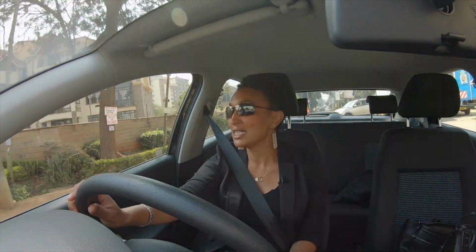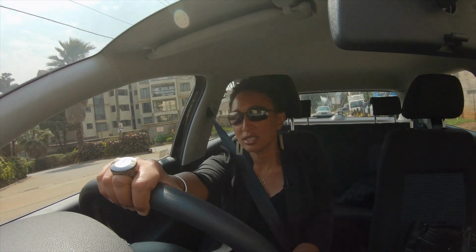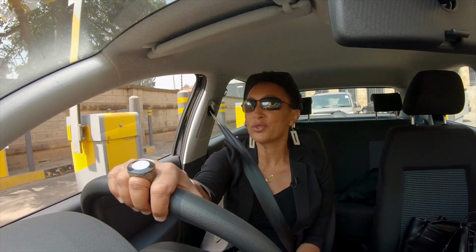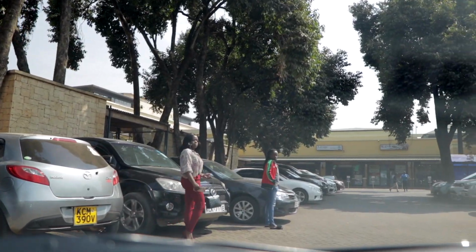And you know, the whole made in Kenya thing, it's a big deal. I don't know if people realize just how many more people's lives are impacted positively when you buy something that's made local, you know? I don't know what you guys think, but I'm seriously considering getting a car like this. I wish they had an orange one.